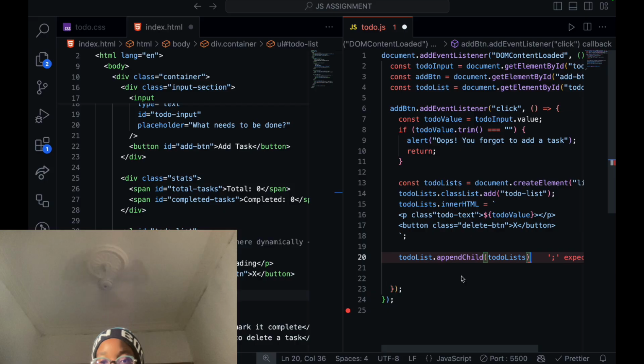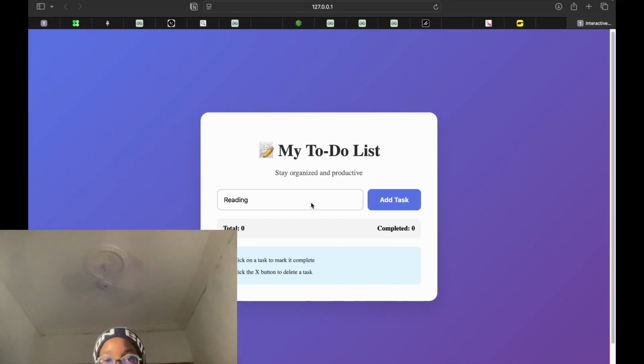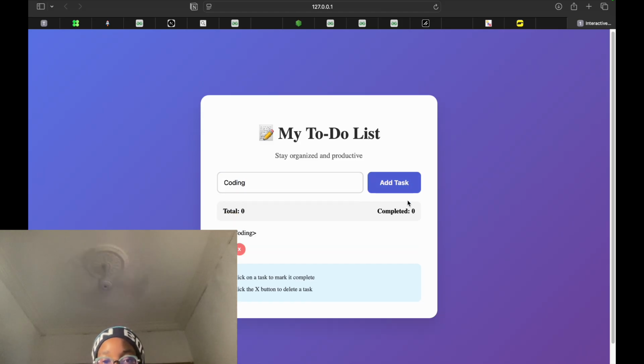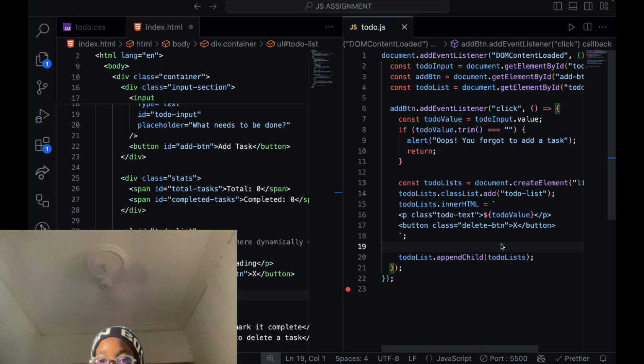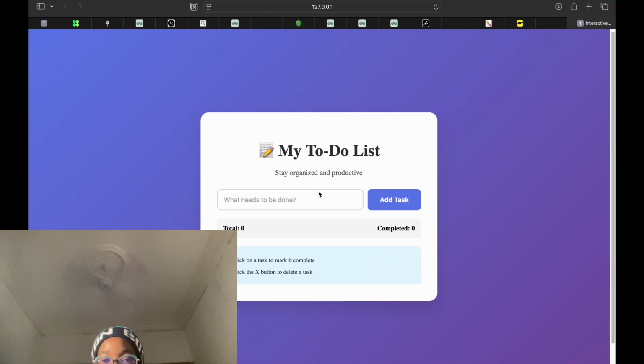Right, so let's see. So let's see, I type code. Okay, there is an issue somewhere here. Let me see. Code.